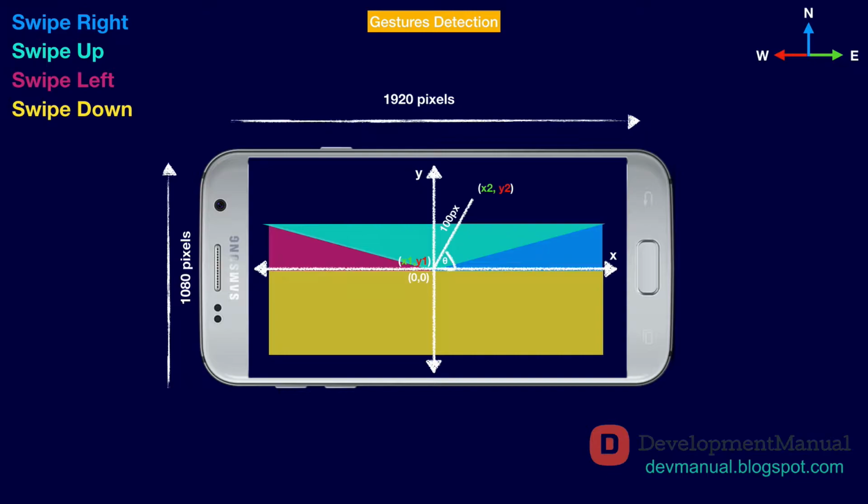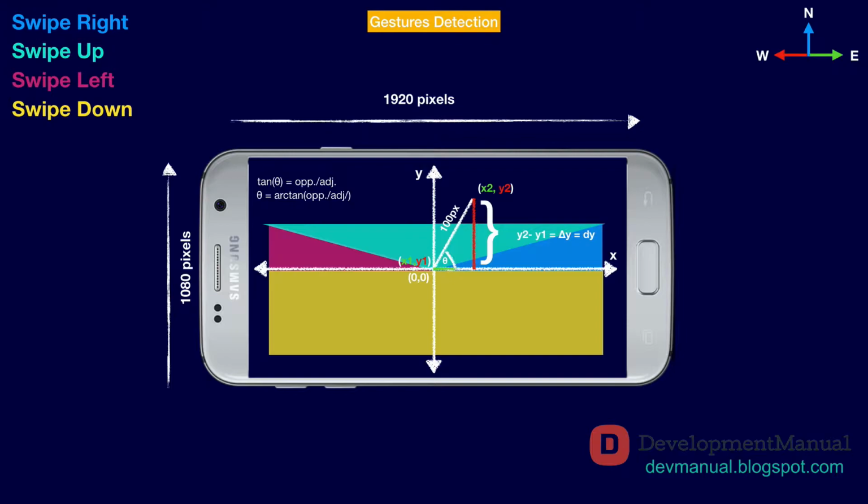Well, that's easy. We first find the tangent of the swipe angle theta, which is opposite over adjacent, and then take the inverse tangent or the arctangent of both sides to get the angle. Now let me ask you a question to see if you had paid attention in your high school trig class. What is the value of the opposite side of the swipe angle theta? Well, it's just a change in height from the end position to the start position of the swipe, which is y2 minus y1, or delta y, or just dy.